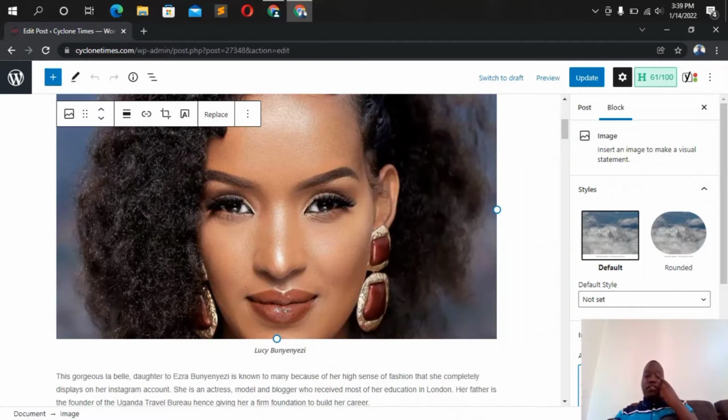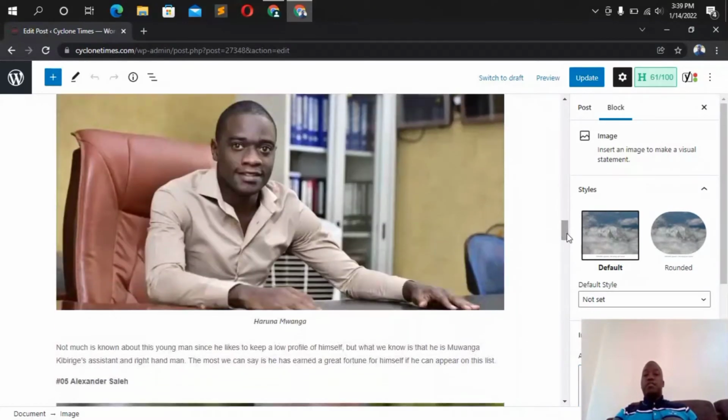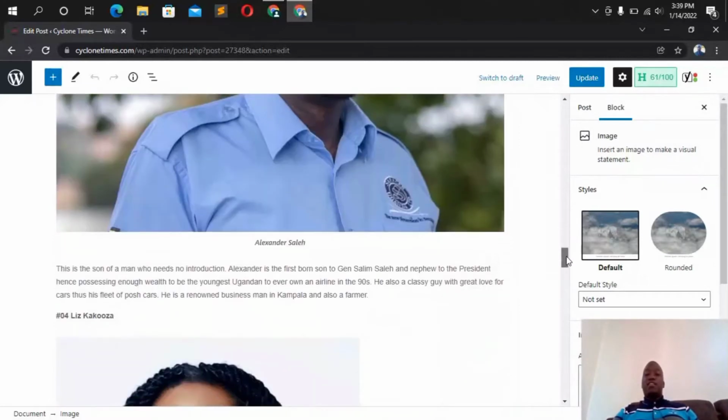Google in those days used to take that and rank your page because of the keyword stuffing. But now, even if you keyword stuff your content, that doesn't guarantee that you're going to rank number one on Google. So you have to be careful when you're giving out attributes to your images. As you can see, I have a couple of images in here. All these images have attributes, but not every image has the keyword in it.